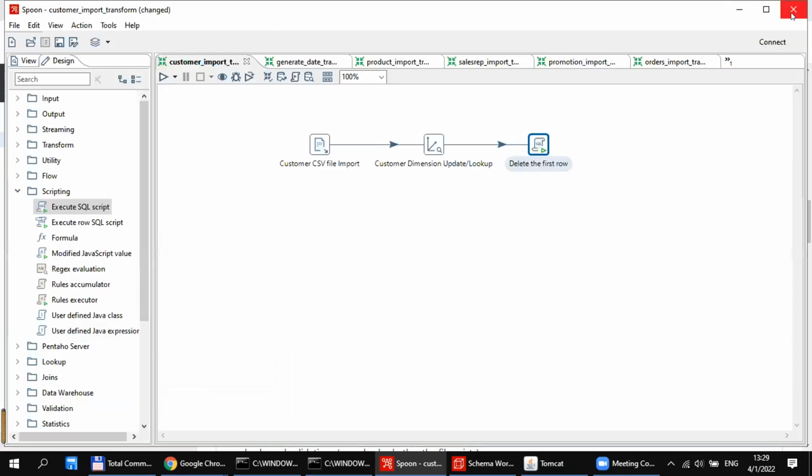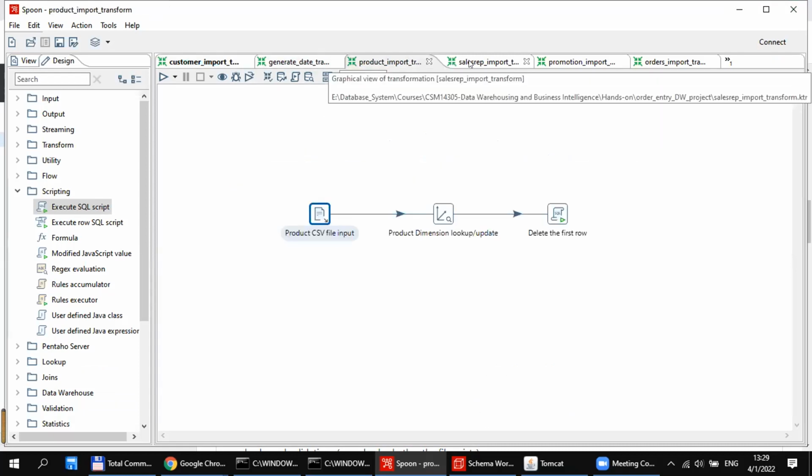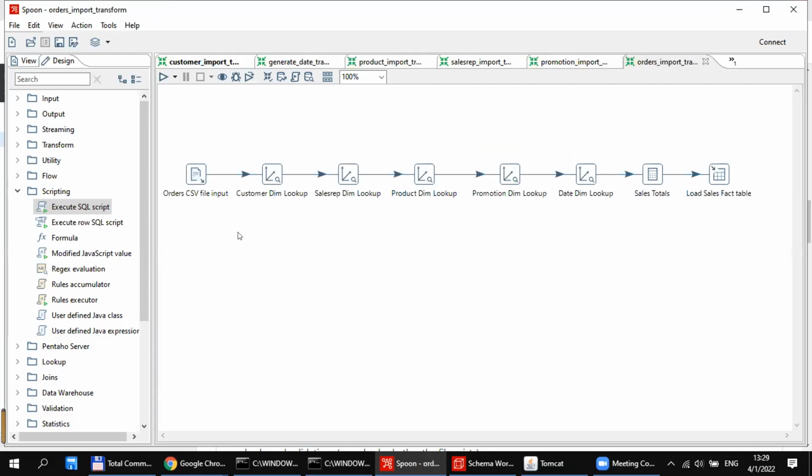After you run this transformation, you can load the customer table into PostgreSQL and create a dimension table. And finally, you need to create the fact table based on all these 5 dimension tables.